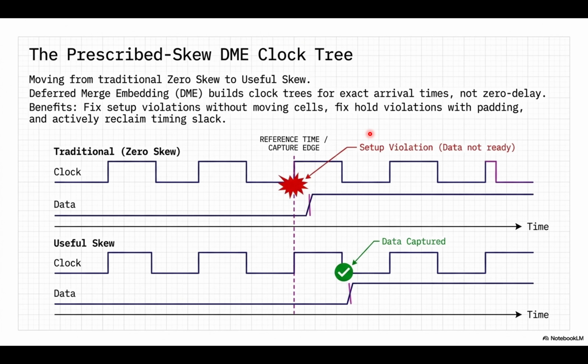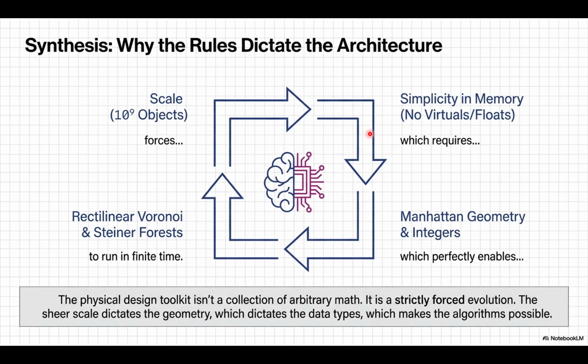Yeah. We start with raw, abstract Boolean math. But because the physical scale is so astronomical, the engineering undergoes this ruthless forced evolution. We ban floating point numbers. We force everything into right-angled Manhattan geometry. We write brutally stripped-down C++ to survive the memory constraints. We use Union Find shortcuts to cheat impossible routing math. And finally, we intentionally warp time itself just to make sure the signals arrive before the clock ticks. It's honestly one of the most sophisticated achievements of human ingenuity.